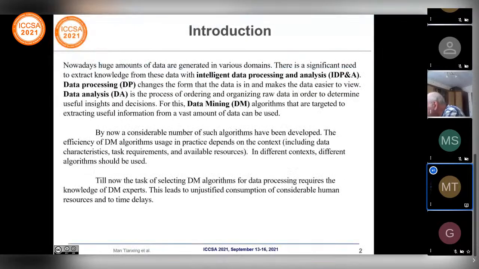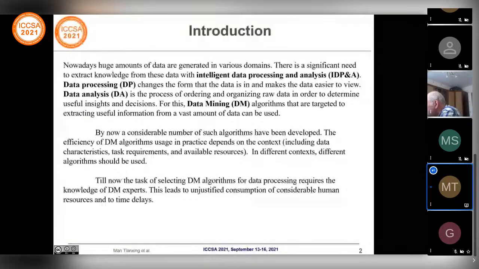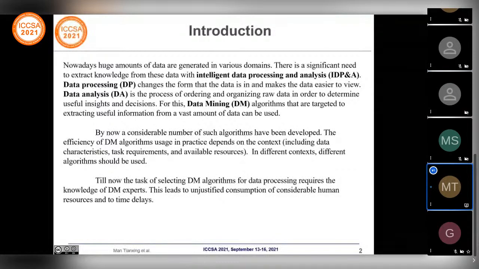Nowadays, huge amounts of data are generated in various domains. There is a significant need to extract knowledge from this data with intelligent data processing and analysis. Data mining algorithms that are targeted to extract useful information from a large amount of data can be used. By now, a considerable number of such algorithms have been developed.